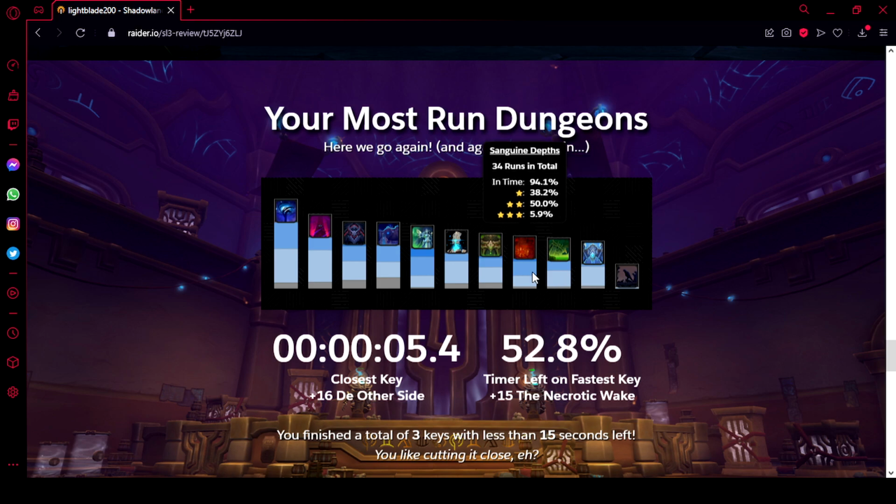Okay, next one, Sanguine Depths. I hate this key in fortified, I like it in tyrannical. Tyrannical is okay because you can survive the boss mechanics with good use of defensives and a bit of help from externals if you need them. Fortified is horrible because there's those little caster mobs that can do a bolt on you. If they all do a bolt on you, you're basically dead, and it happens more often than not. So a Fortified Sanguine Depths key is a pretty scary place. I didn't like that place at that affix. Let's go to the next one.